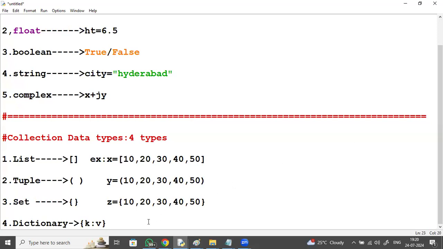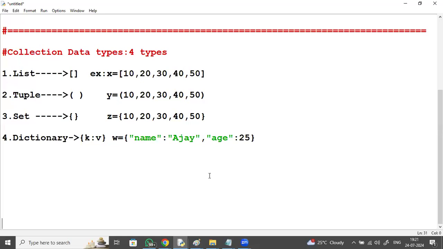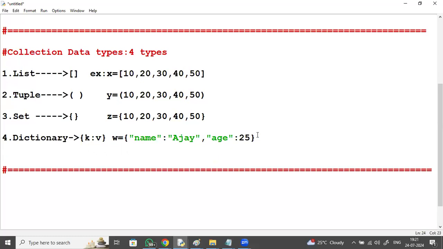Dictionary, a collection of key value pairs. For example, w equal to name Ajay, age 25. This is key value representation.